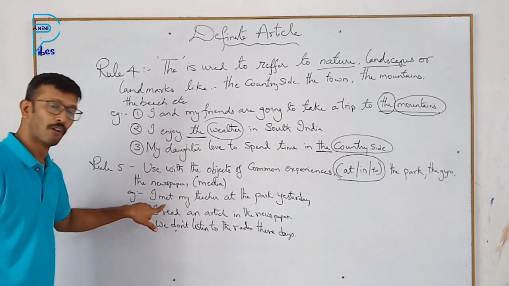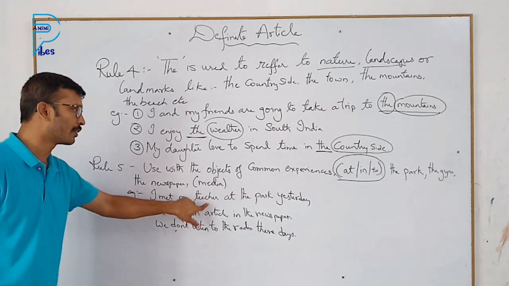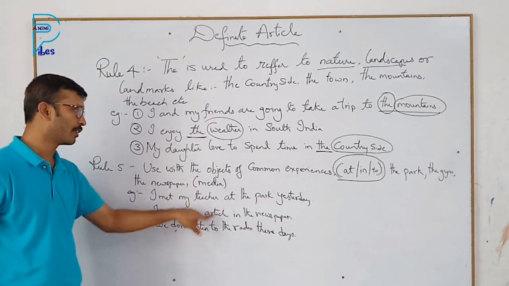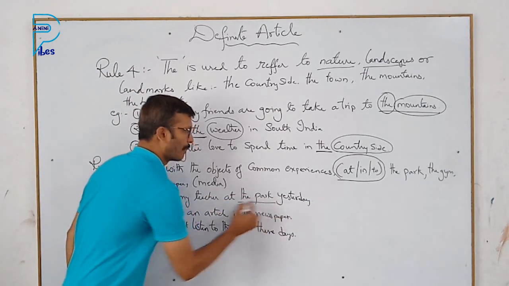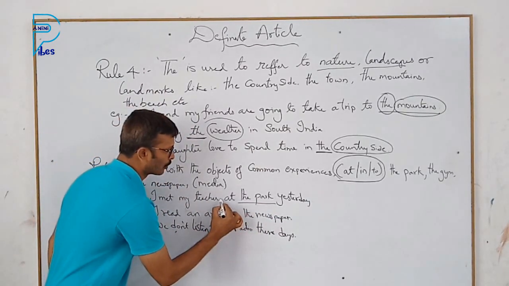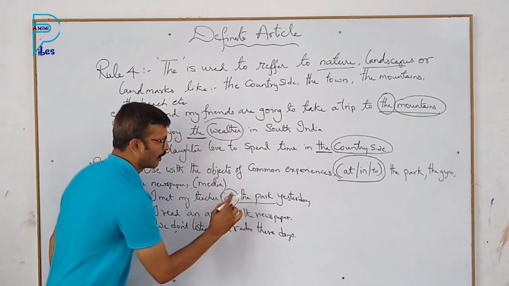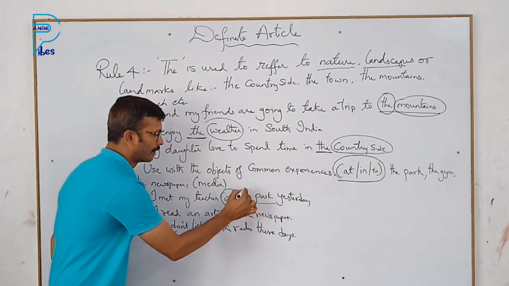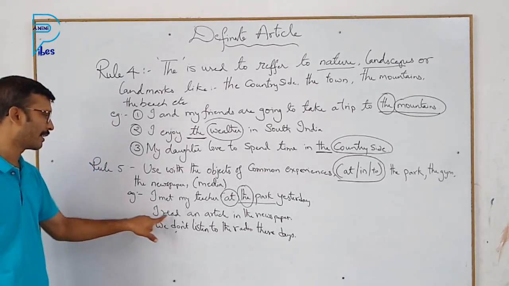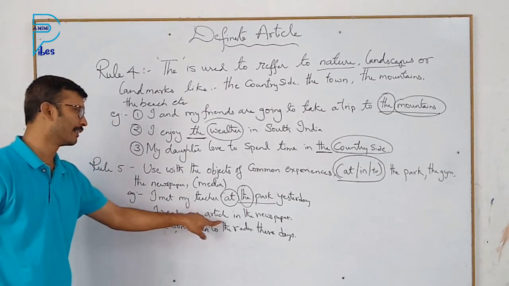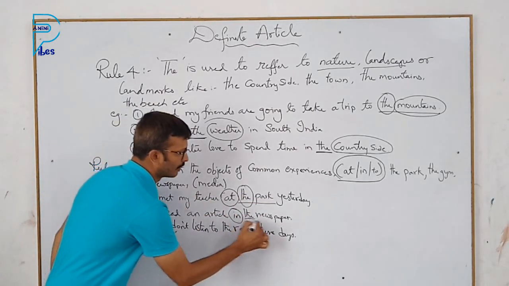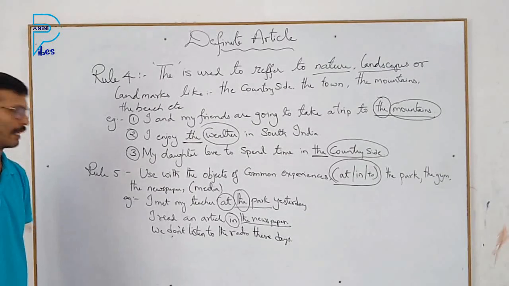So let us see in the form of a sentence. I met my teacher at the park yesterday. So यहाँ पे मैं common experience बता रहा हूँ, और एक अच्छी तरह लॉजिक देखिए. I have used at, और at के immediate बाद the जो है वो definite article यूज किया है. I read an article in the newspaper. अब यहाँ पे in आ गया यहाँ पे, और the newspaper स्पेसिफिकेशन दे रहे हैं.